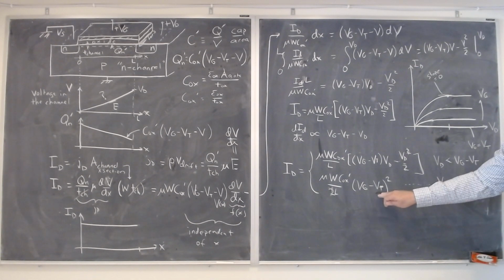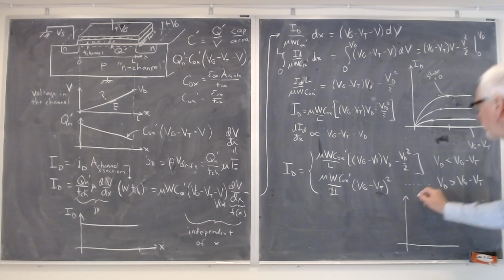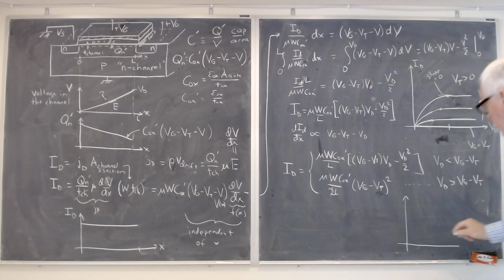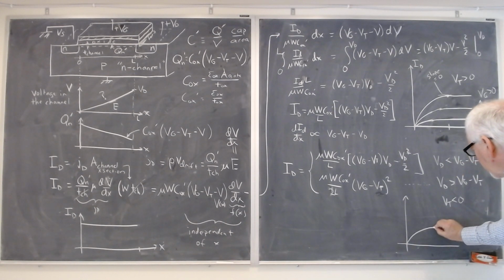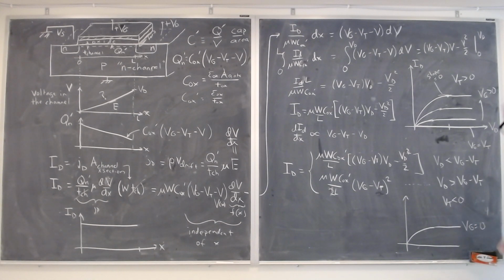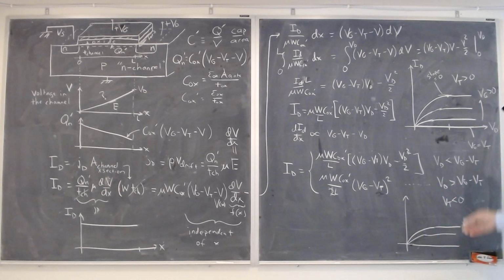However, even though it might sound like it doesn't make sense, you can design a device where V threshold is negative. This drawing is for the gate voltage increasing above a certain positive value, so this is for V threshold greater than 0. If V threshold is less than 0, which it can be, this is for the gate voltage equal to 0. You can have devices where, as I apply a gate voltage, the drain current actually goes down. And so these are enhancement and depletion devices.